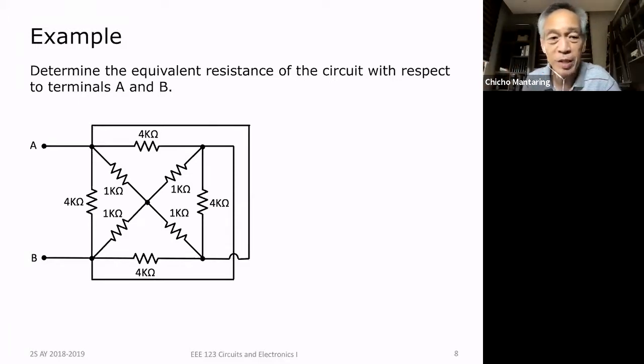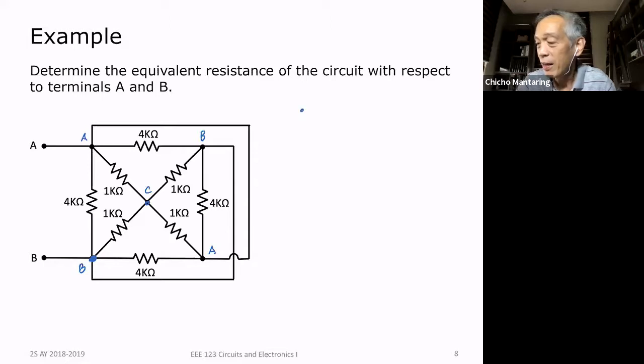what can we recognize from this circuit? Okay, remember that this is point B, right? This is point B. So this wire can compress to a single point, therefore this is also point B. This is also point B. That is also point B, right? Now this is point A. If I follow this wire, this is also point A. Okay, and then let me call this point C. So actually in this circuit, I really only have three points, point A, point B, and point C.